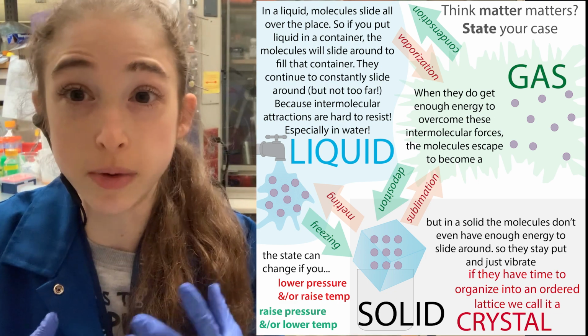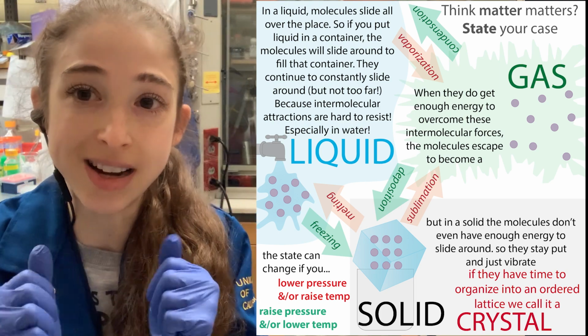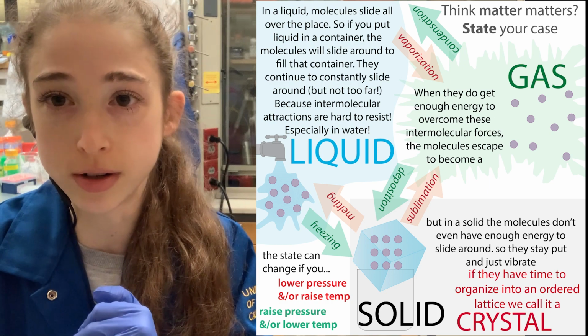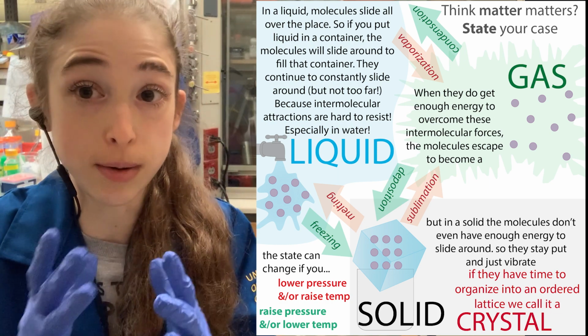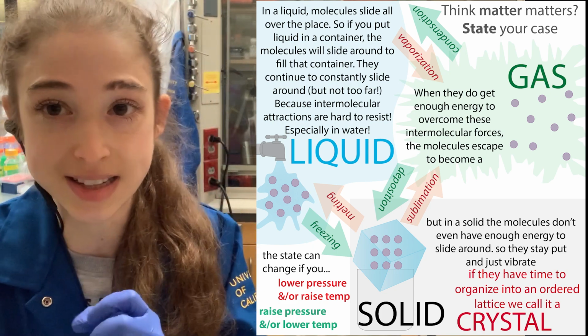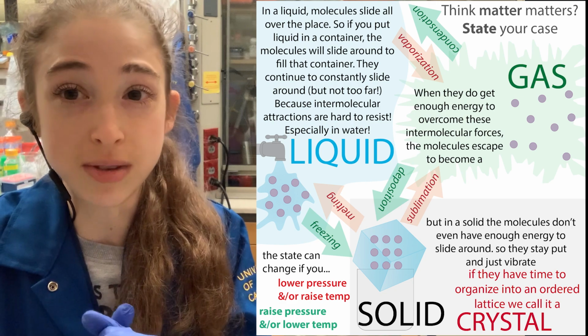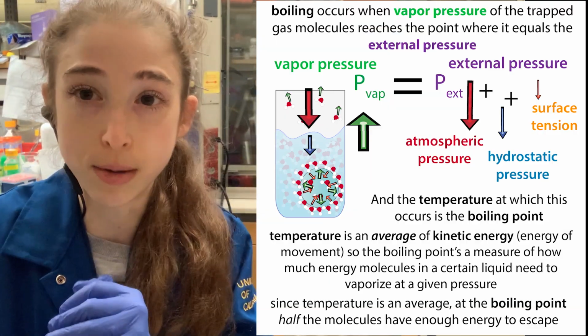When we think about energy, we think about heat. Heat is a measure of the average kinetic energy, so the average movement of the particles. The more heat you have, the more energy those particles have. Different molecules need different amounts of heat to be in various phases. But it's not just heat that you need. You also need to be able to overcome the pressures that are put upon you.